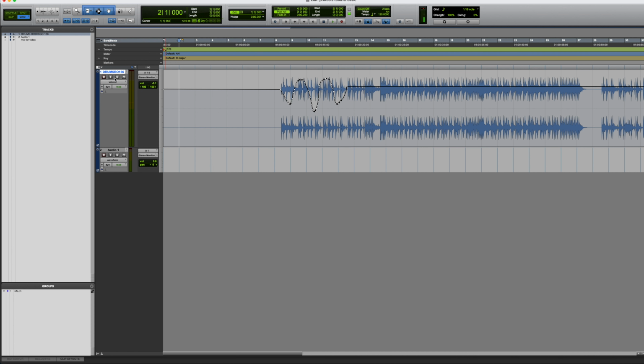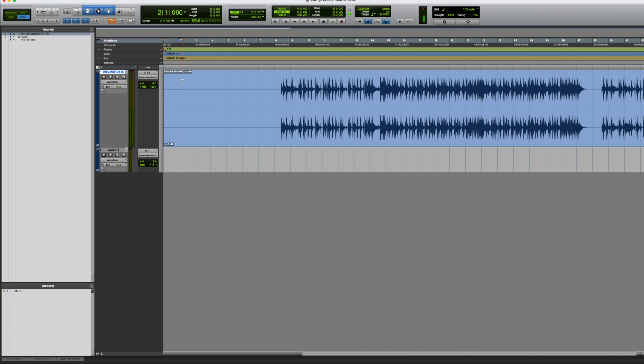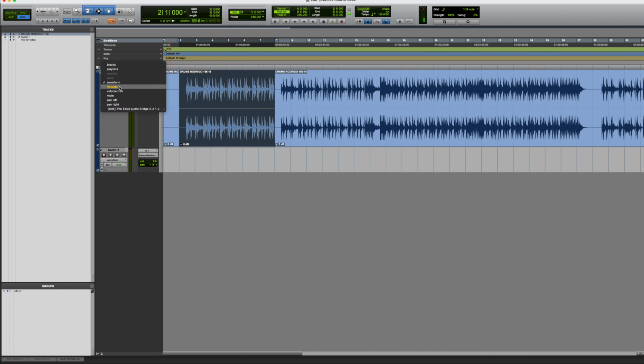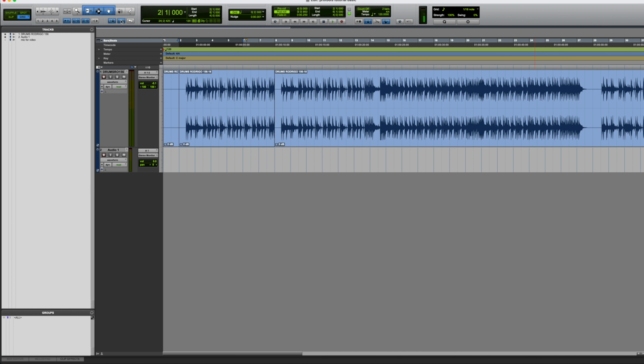But so now let's go back to waveform view. If I press this and I copy this and I go back here and then I paste it, you will see the automation did not follow my edit. So most of the time you would want automation follows edit to be switched on. There might be times where you just want to copy something and you don't want to worry about the automation that you have.